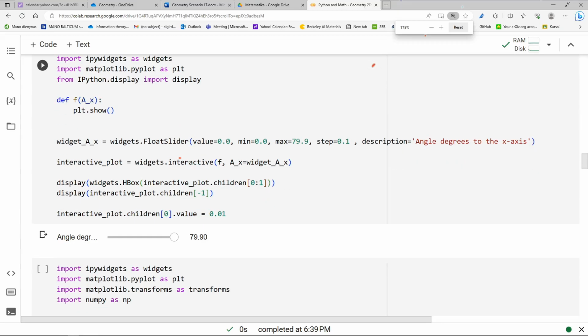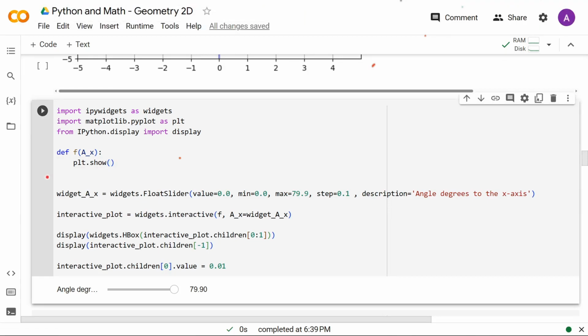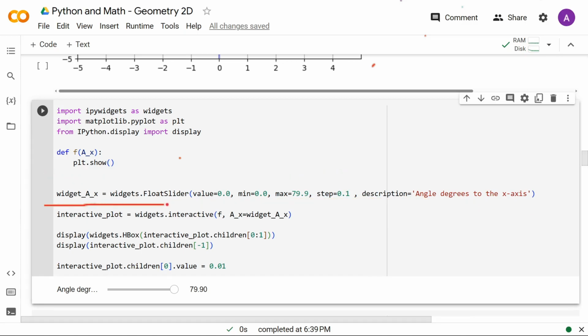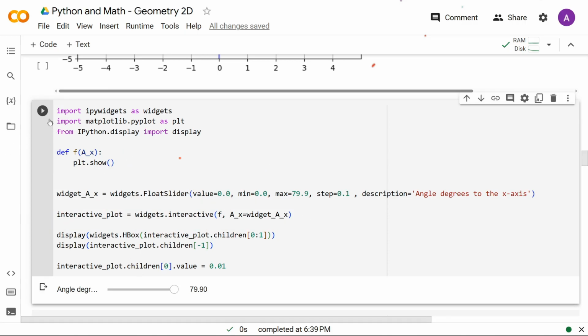We make use of the IPyWidgets library. Commencing with the design of the numerical bar element, we subsequently invoke the interactive method from the widgets module. Within this method, we provide the numerical bar object and reference to the function f. The function f in this context assumes the role of both illustrating the image and conducting other desired calculations. On each alteration of the numerical bar parameter, this function will be invoked.